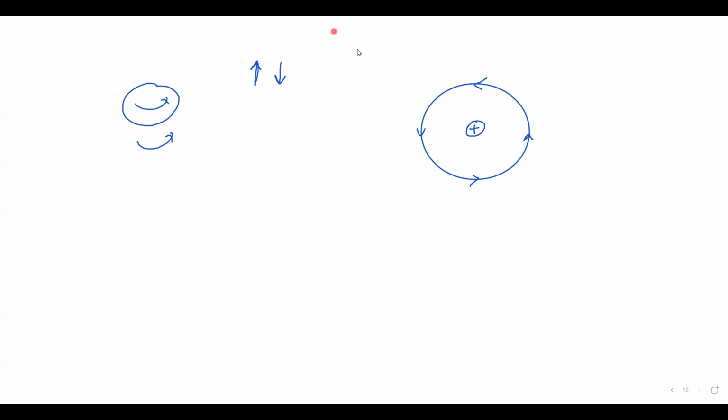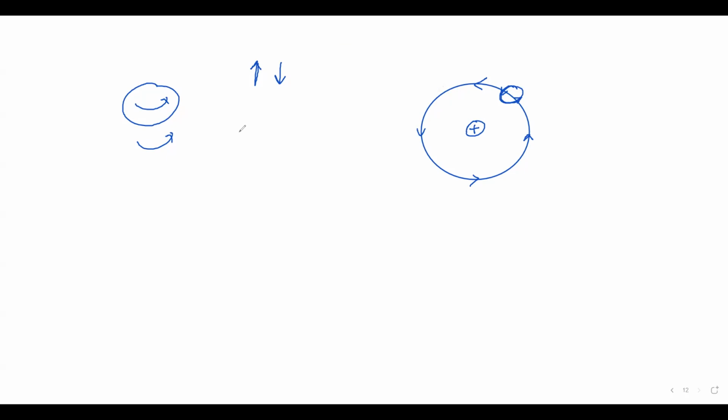So when planets rotate around the sun, our Earth is spinning. That's why we have day and night. That's why we have the sun at a time and the moon at another, because the planet is spinning around itself. It is rotating around the sun, and at the same time, it is spinning around itself. The same happens in case of electrons. Electrons are rotating around the nucleus, and at the same time, they are spinning around themselves.